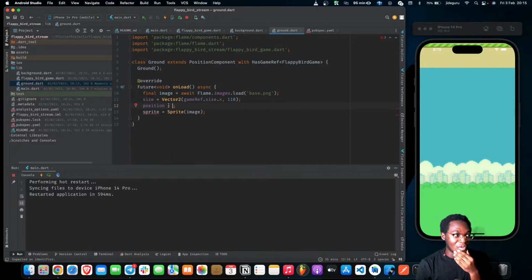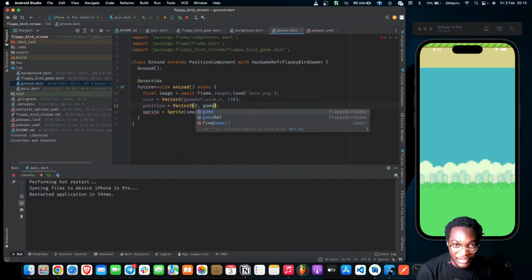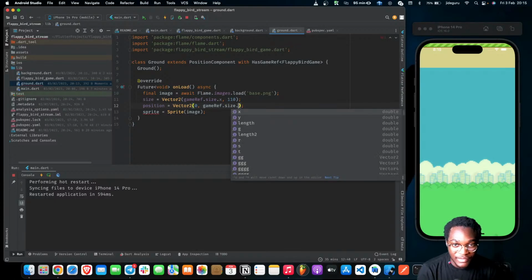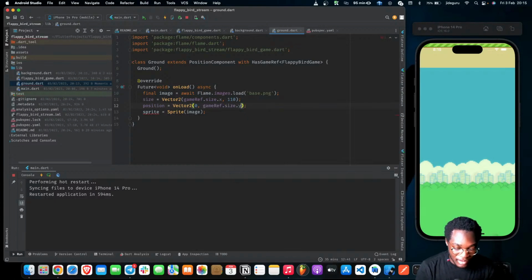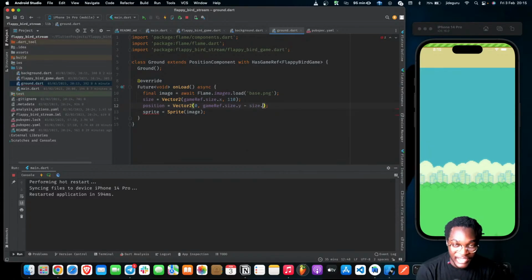Okay, yeah, this is the position component. Vector2, x should be 0, and then y should be gameRef.size.y minus the size.y, which is the height.